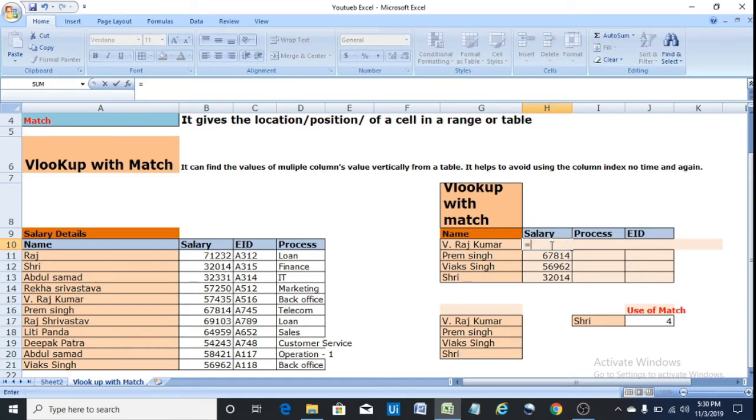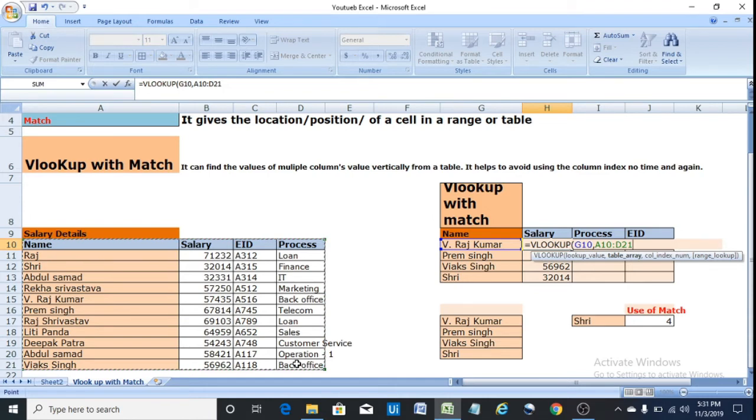Let's start the formula. Equal to VLOOKUP, then the lookup value, which would be the employee name here. Then the table array, the way I selected before.